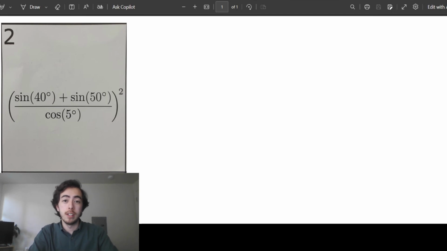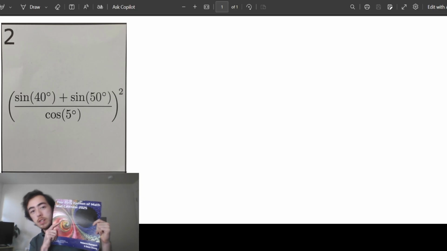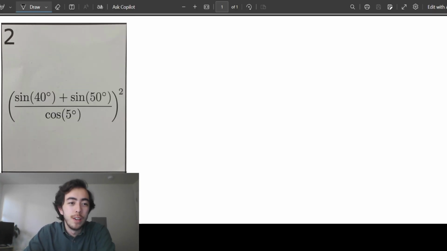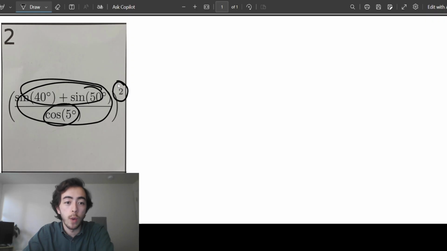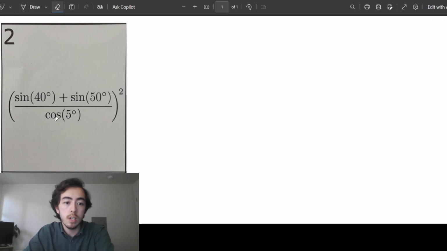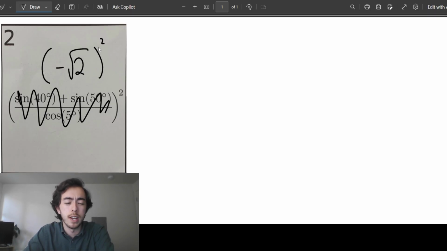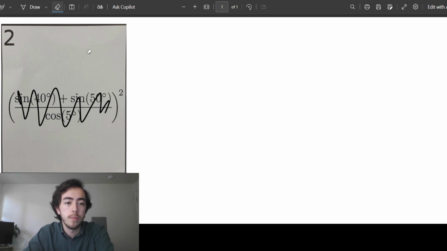Today's October 2nd, and we're solving problem 275 from the Daily Epsilon calendar. The answer today should be 2 because it matches today's date. So we have some kind of trig problem here where we have some ratio of trig functions, and once we square it, we get the number 2. So that at least shows me that this number right here is root 2, or maybe negative root 2, because once we do a negative times a negative, we would still get a positive. So one of those values.